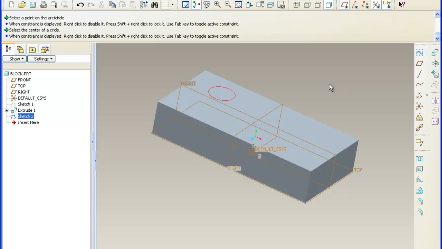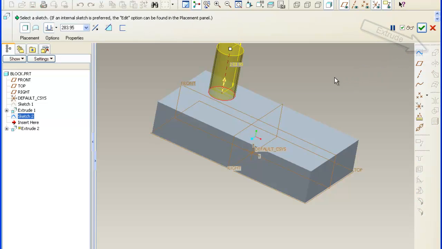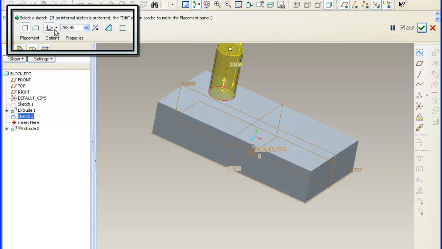In Pro Desktop, if you are familiar with that program, you actually use a projection tool. In Pro Engineer, you use the extrude tool, and you just have to use it in a little different way. Instead of adding the material as it's showing me with this yellow mark, I have to change a couple things. The first one is, because I'm only going to a specific depth, I want to make sure that this icon next to the number is the icon with a blue U-looking symbol and three gray lines, which means I get to choose my depth. I want to only go halfway through, and I know my rectangular prism is 200 millimeters tall, so I'm going to change it to 100.